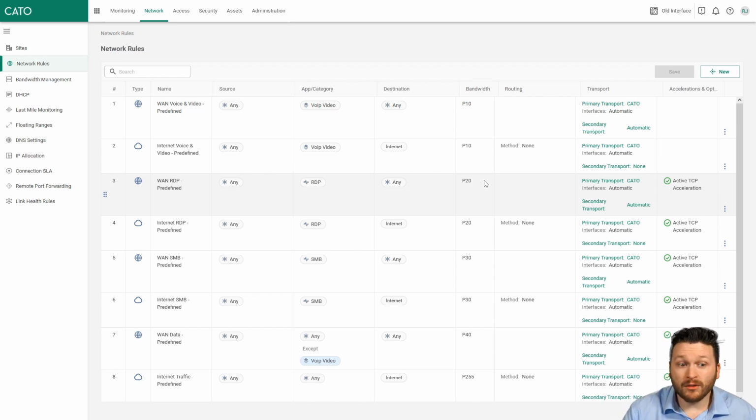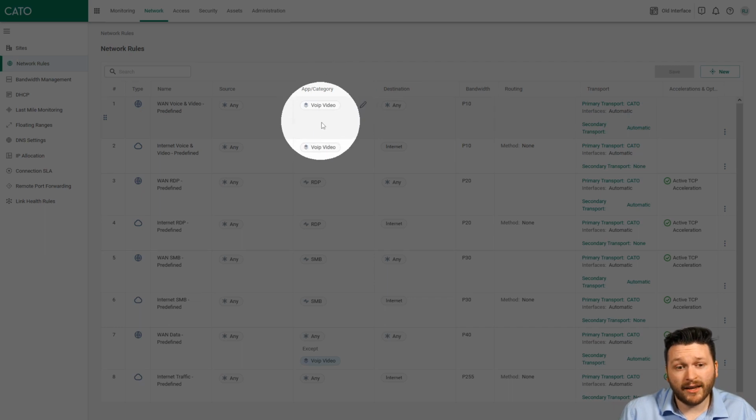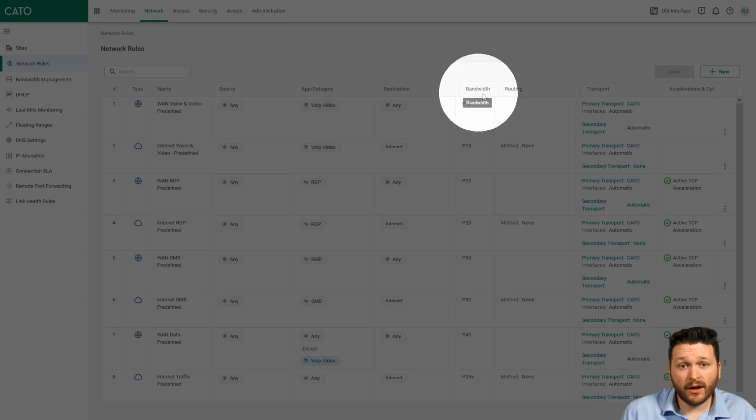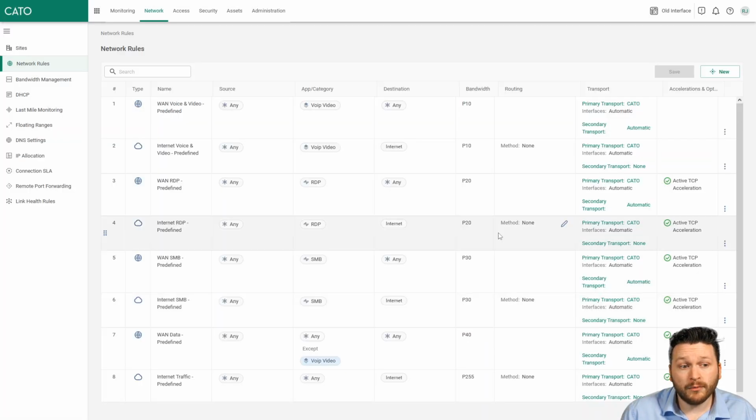You don't need to worry about where the regional traffic is, how the traffic is flowing, or where the data is flowing, because it's all done here. And you'll notice it's not just the source and the destination. We also have applications and categories for stateful aware traffic routing. We can also specify the bandwidth allowances, so priority 10, priority 20, and more. And these are customizable and editable by your users. So if the user wanted to create a network rule or edit an existing one, they can do this already.